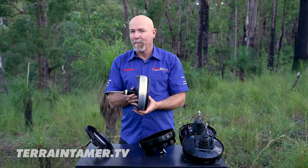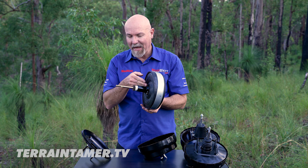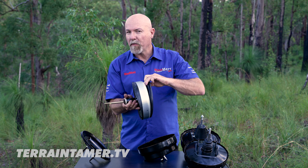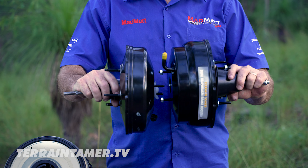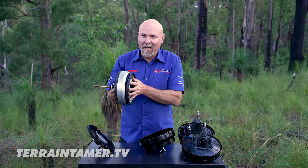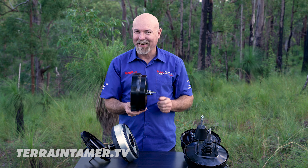So now I've got the brake booster cut open. Let's have a look at how it works in a general sense. Vacuum gets applied into this chamber here, and that vacuum is being applied to these two diaphragms — there's a diaphragm here and a second diaphragm out here, and the vacuum is on both sides of the diaphragms. Now when we put our foot on the brake pedal, we put pressure onto this pushrod here which opens a valve on the inside, and in that moment atmospheric pressure flows through this little filter system here onto this side of both of these diaphragms, and that's where we get that extra brake pressure.